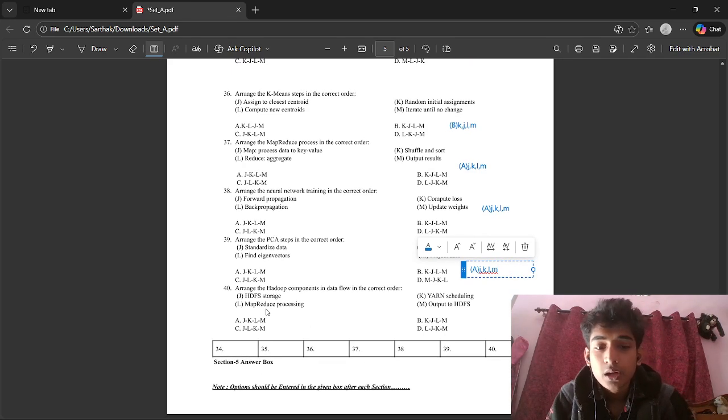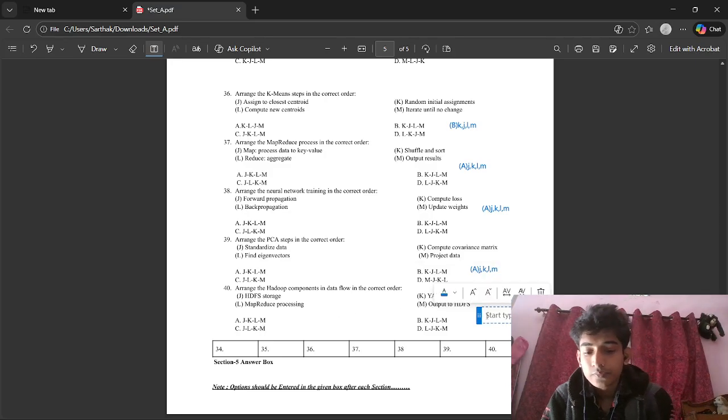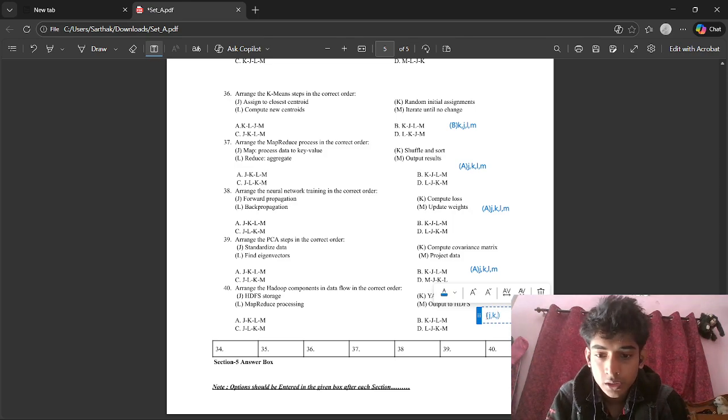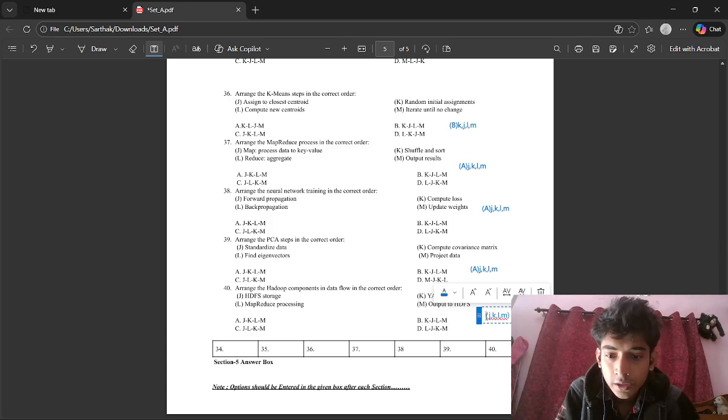Now let's see 40. Arrange the Hadoop components in data flow in correct order. First we have HDFS storage, YARN scheduling, MapReduce processing, and output delivery. This is already in order, so the correct answer would be JKLM, and the option would be A. Why?